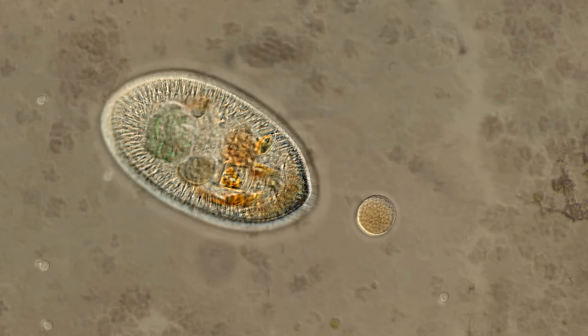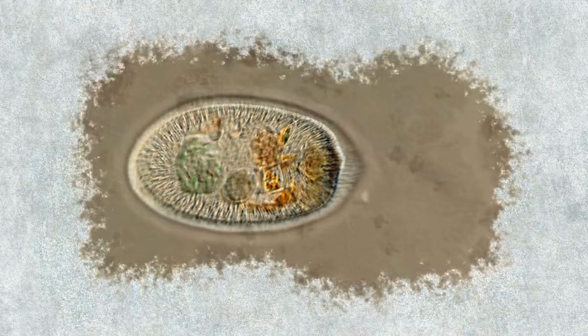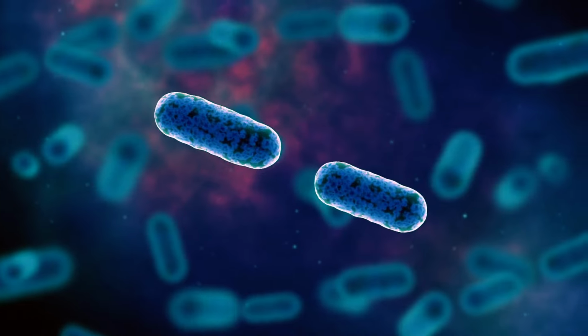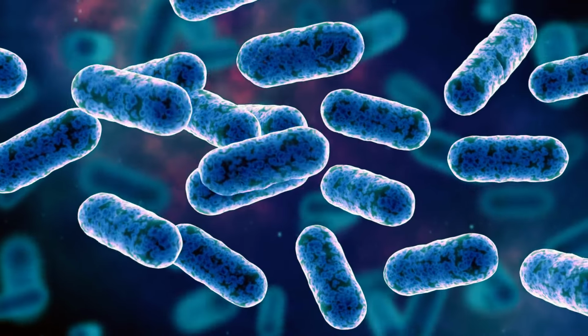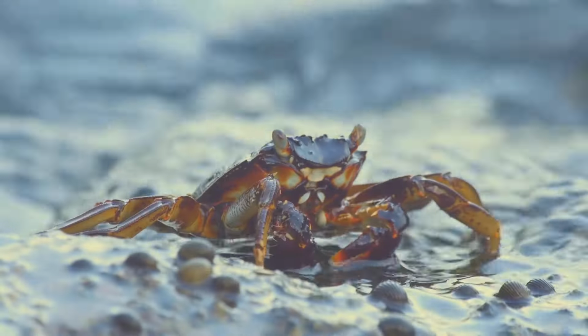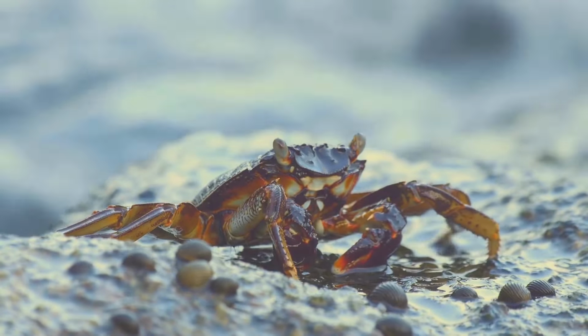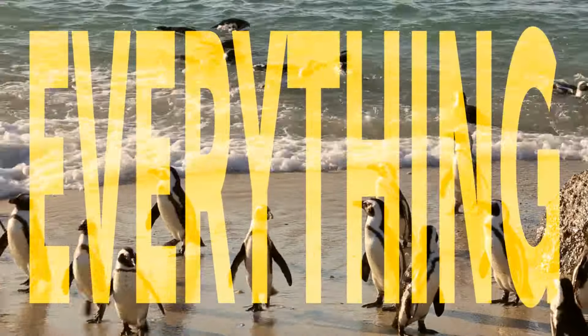Life originated in water, or so we always heard. In reality, it could have begun in ice. We know that it all started more than 3 billion years ago with simple microbes, and it's been evolving ever since. However, there are many theories about how exactly it happened. Maybe not heat, but cold was the beginning of everything.